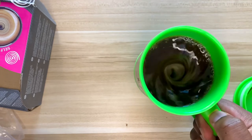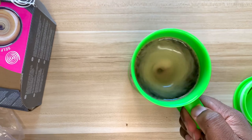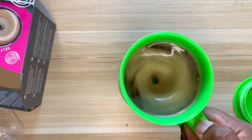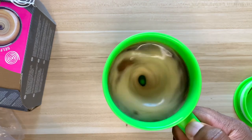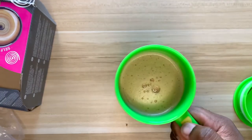Whoa, not bad, guys. That's a self-steering mug. Amazing. It's got the speed, guys. And that's it. Good coffee made already. Yeah, good people, that's it. Good coffee made already. Cheers. Well, this is worth it. This is definitely worth it.